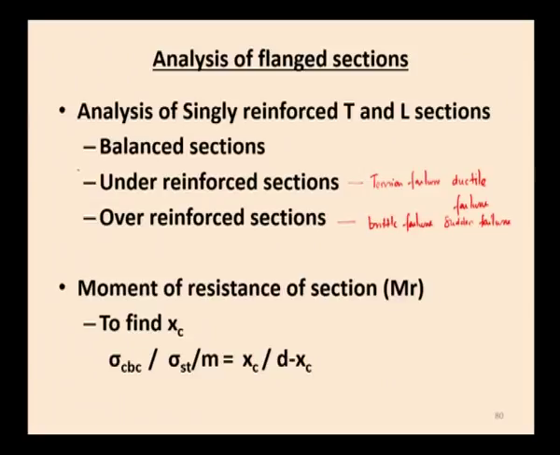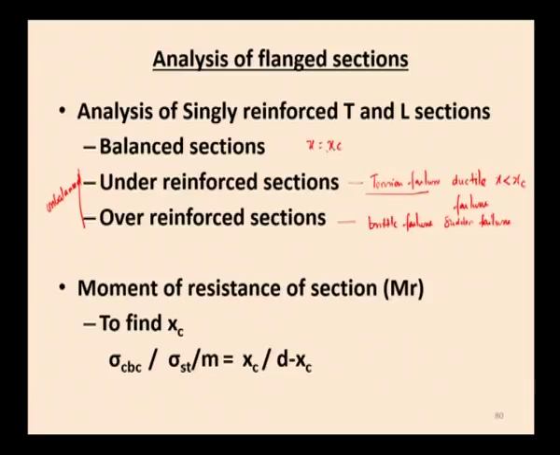So, these two sections are called unbalanced sections normally. In the case of an unbalanced section, the neutral axis is going to be situated at the center of gravity of the section. In the case of an under-reinforced section, the failure of the section is a tension failure. The steel is stressed to its maximum permissible value first. So, here we are using more amount of concrete.